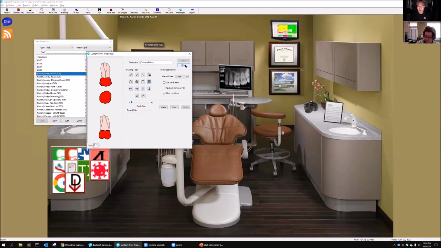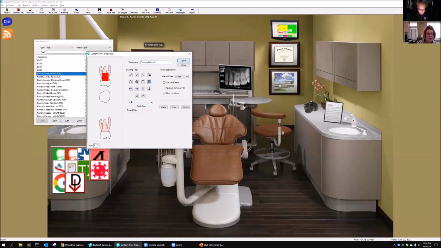All right. So you're going to repeat the process 16 times. You don't have to worry about the primary teeth. I don't think you're going to be doing buildups in primary teeth. But one tip, when you get down to my primaries, okay, great idea. If you use the same drawing again, so if I do that, you could actually say that's a pulpotomy or a pulpectomy. So you could actually use this drawing.